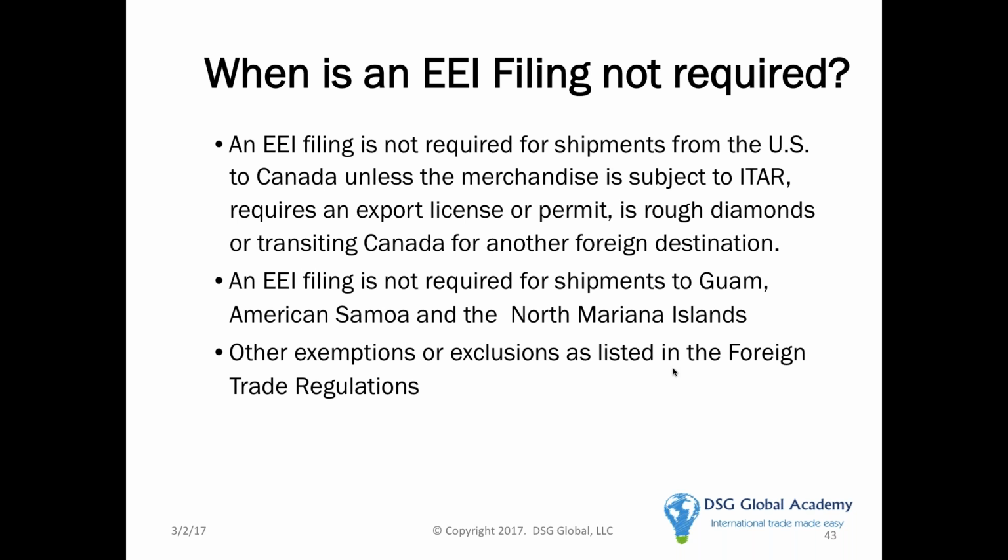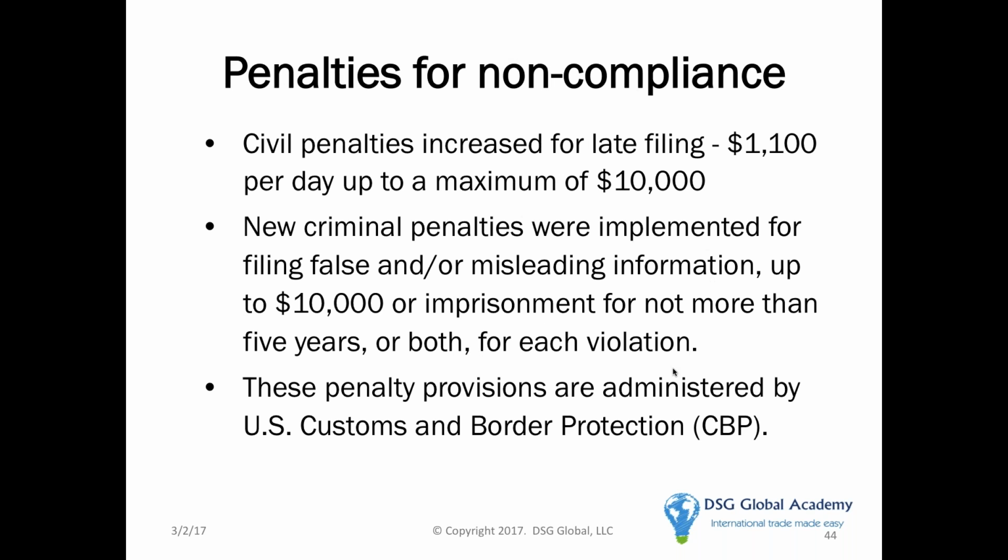And you do not need to file an EEI for shipments to Canada, unless, of course, it needs an export license. And neither do you need to file it for certain American possessions like Guam, American Samoa, and so on. Now, the foreign trade regulations also has many other exceptions, and these exceptions could deal with software, intangibles, and so forth. So if you need any further clarification, I'm delighted to help.